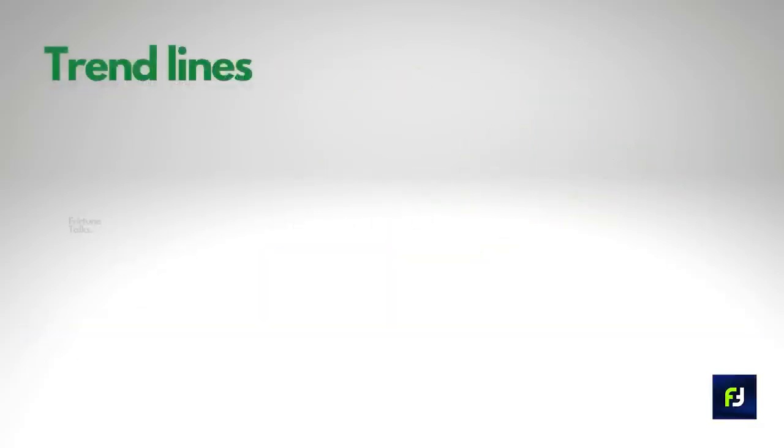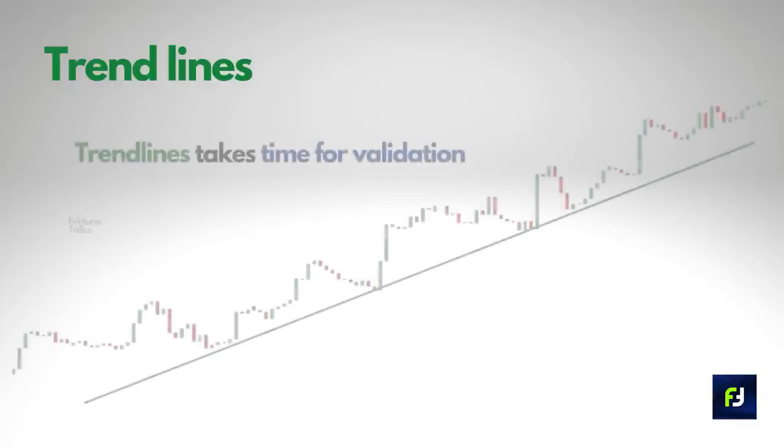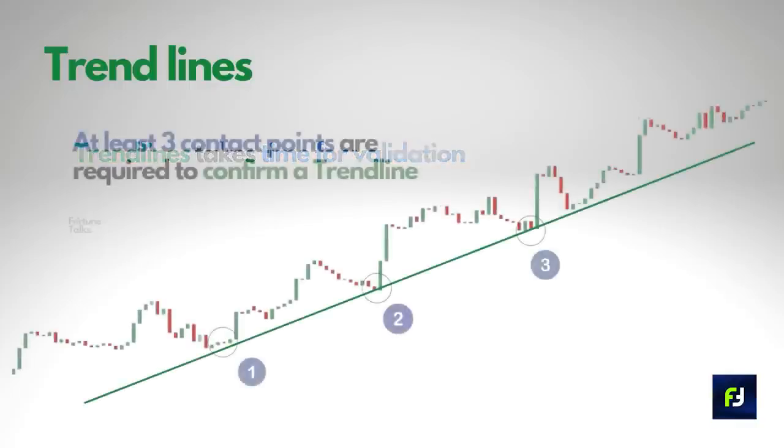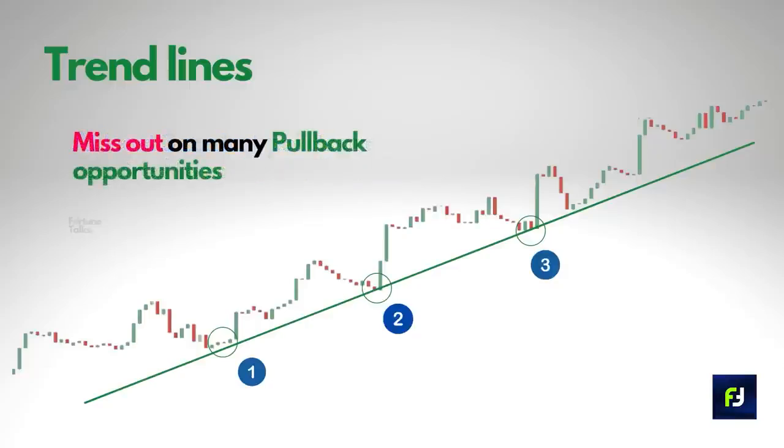Now the third idea would be the trend line. We know that trend lines are a famous pullback tool, but the drawback with trend lines is that it takes longer to get validated. As a thumb rule, we all know that a trend line requires at least 3 contact points to get validated. You can always connect 2 random points, but only when you get the third contact point, you are really looking at a trend line. Trend lines can work nicely in addition to other pullback methods, but as a standalone method, the trader will miss many opportunities as the trend line validation takes a long time.